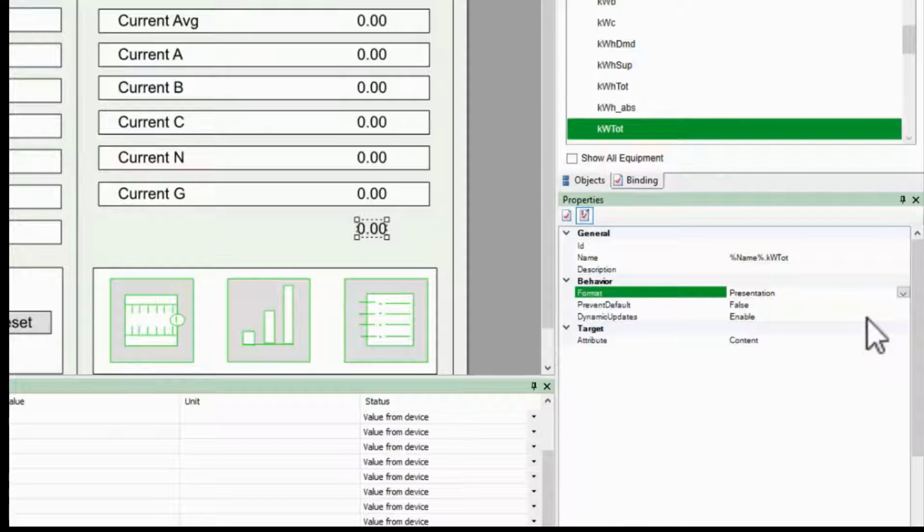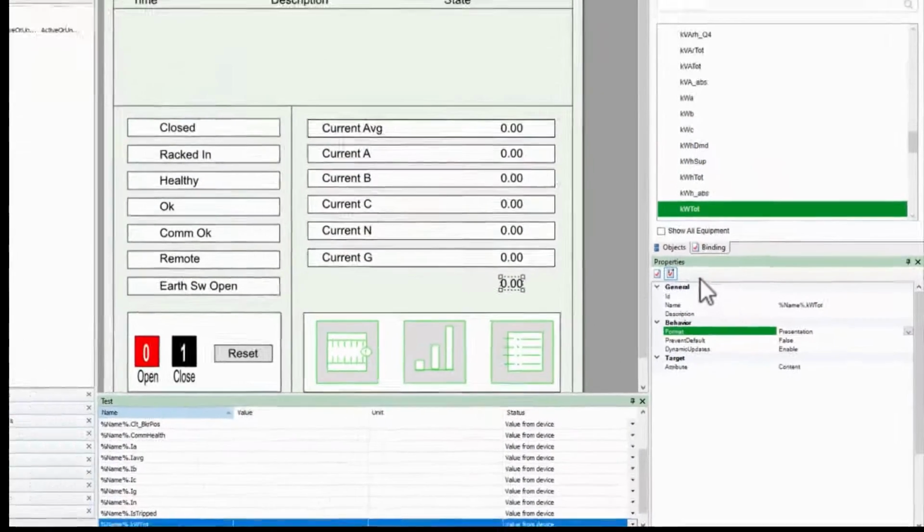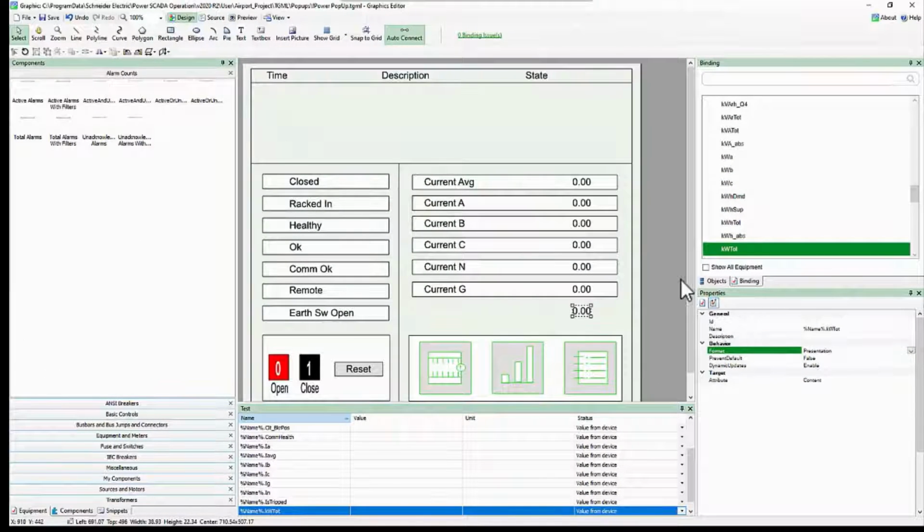You can probably guess how this works. At runtime, when I click on a component on my main page, the script in the pop-up snippet takes the equipment name from the component, which we configured, and substitutes it for the string with the % before binding the component. At that point, it looks like any other binding. Let me go back to the one-line diagram to demonstrate how this works.